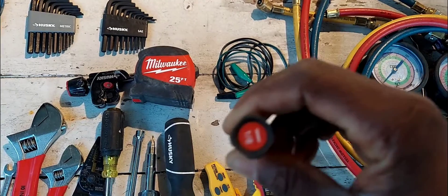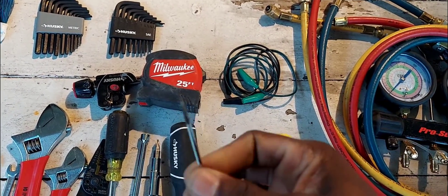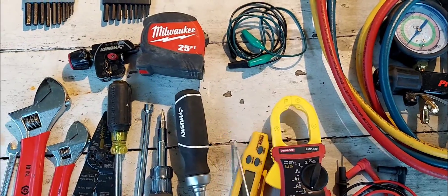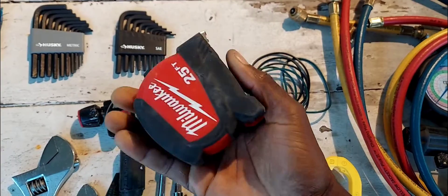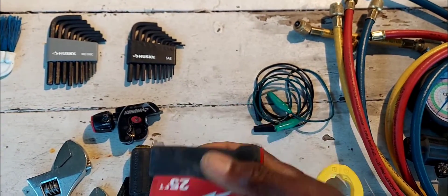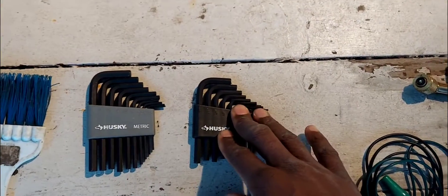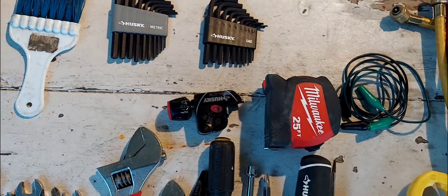You must have this — it's like a thermostat screwdriver. If you do low voltage work, controls, terminal blocks, or thermostats, you're going to need this. You're definitely going to need a tape measure too, because if you've got to measure filter sizes — sometimes you've got the wrong filters in the unit — you need it for that. You've also got your SAE and metric allen keys.